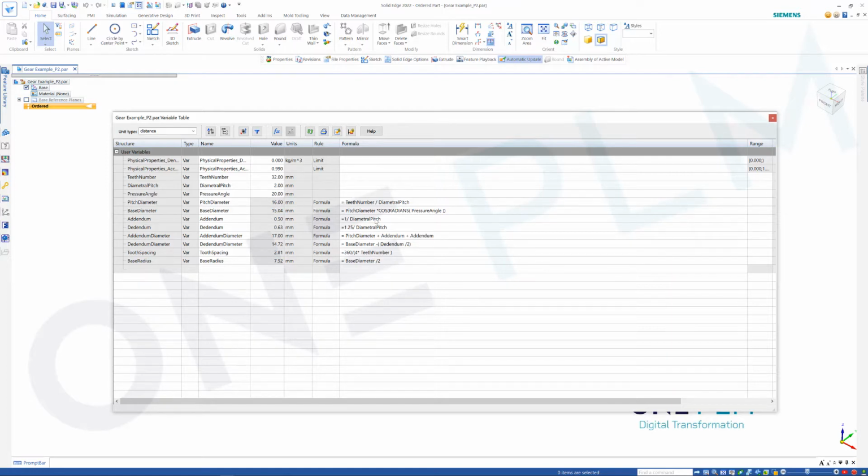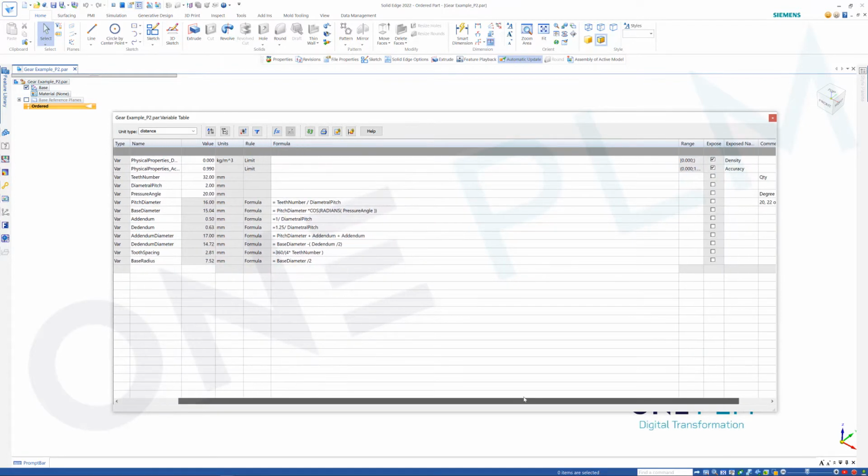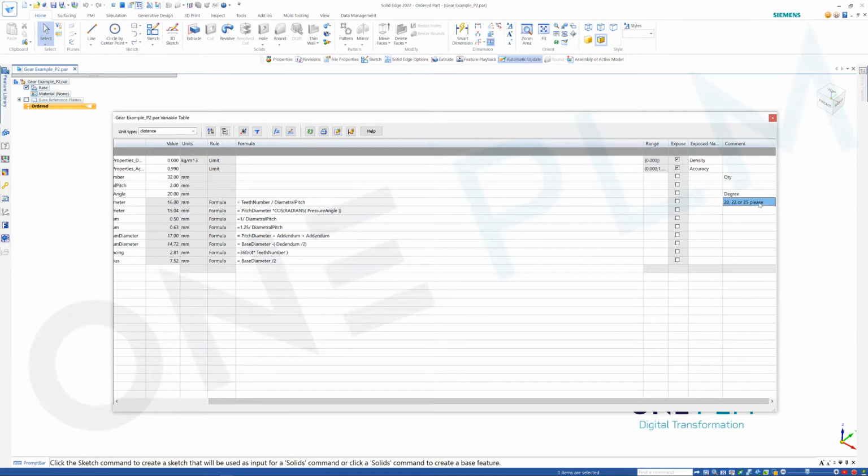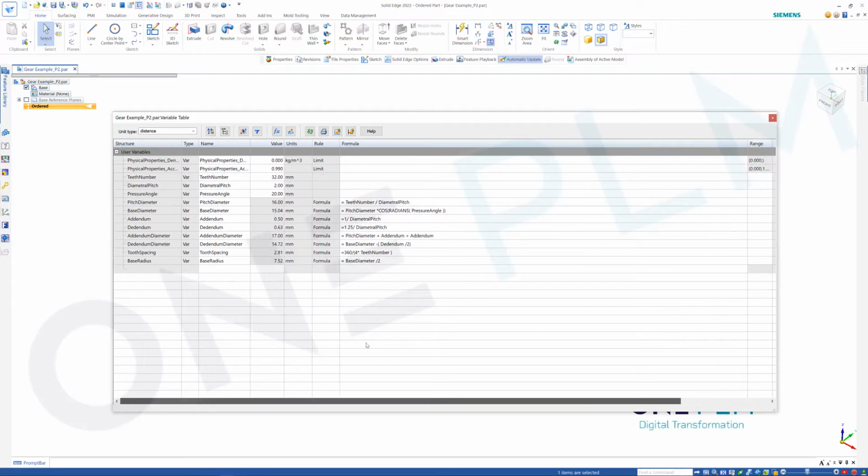I haven't set any limits on here, so if you're used to doing limits, I've just put a comment there for the pressure angles. So obviously I'm just going to leave this as 20 here. I don't know why that's actually in the wrong box, so I'm just going to copy and paste that into there. So it's obviously degrees, that one. When we do have these variables, they come up with just millimeters, but teeth number is teeth number, diametral pitch is 2, and then our pressure angle is 2.